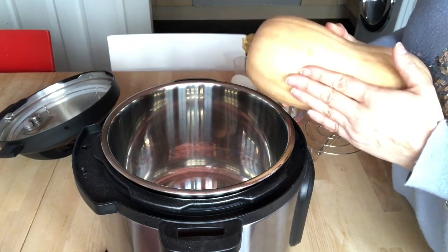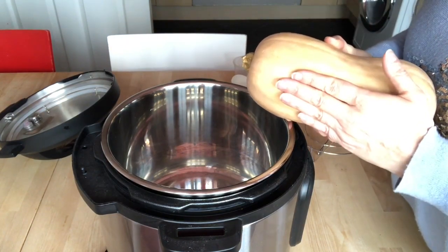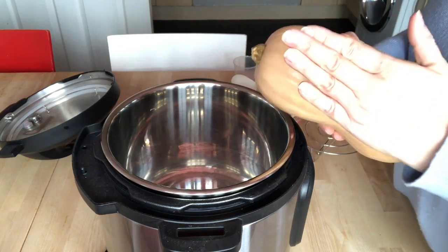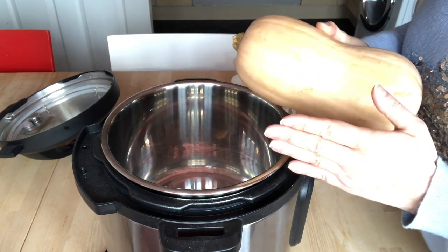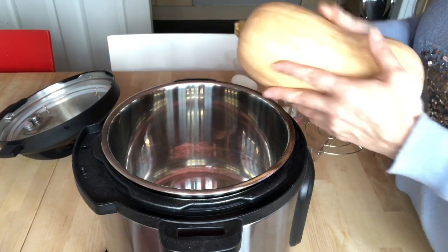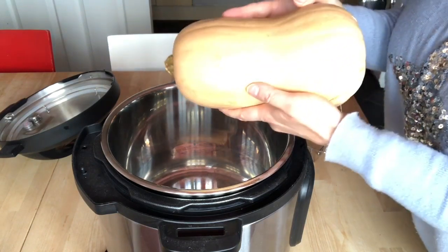You know how difficult it is to peel and dice a butternut squash when it's raw? Well, this is going to solve that problem. I used to peel my knuckles because I'm quite clumsy when trying to peel a butternut squash, because I find it difficult. This is going to make it so much easier. I'm going to show you how.